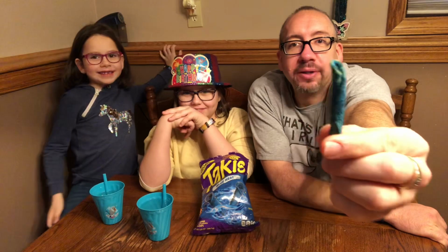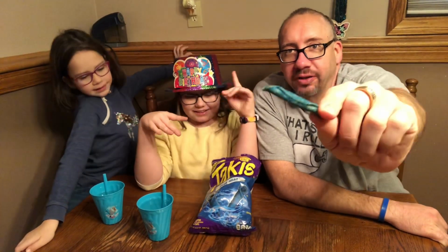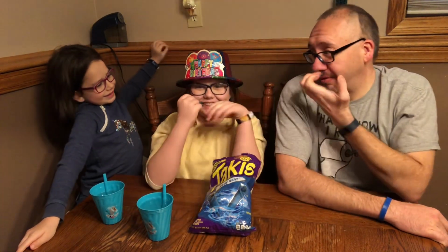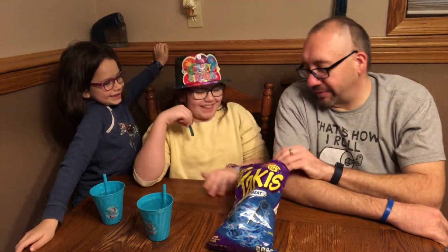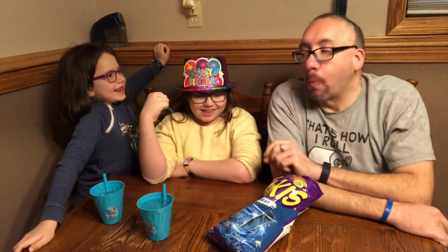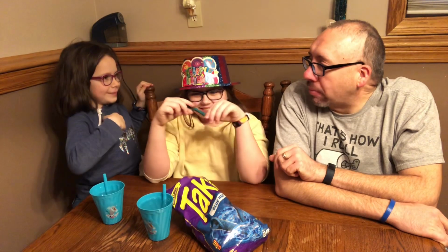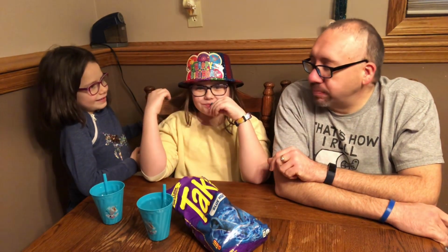Blue Taki. That looks pretty blue. It's teal Takis. It looks like a straw. You gonna dip it in your water and use it as a straw? No. You gonna eat the first one? Daddy, you tell Kenzie if it's good for her, and then Kenzie will tell me if it's good for me. They're Takis. They're fine for everybody. How are they? They're good.